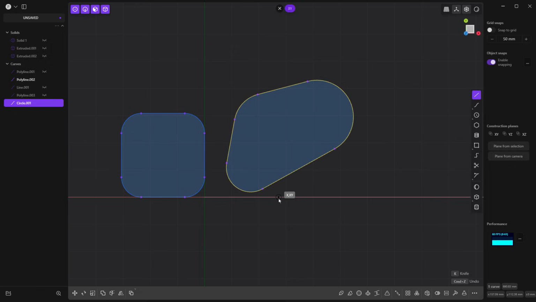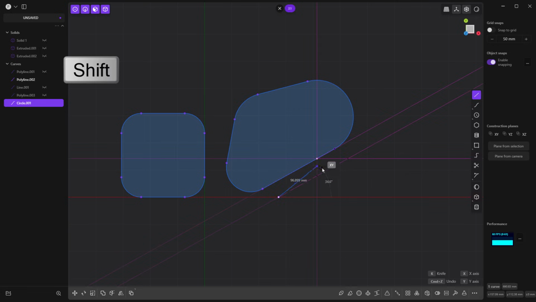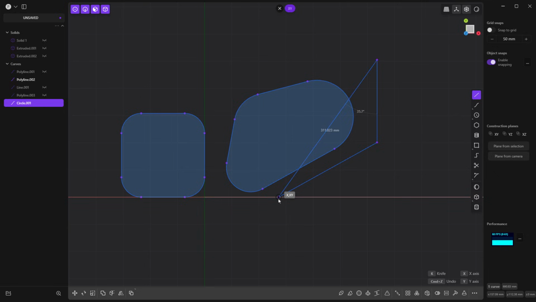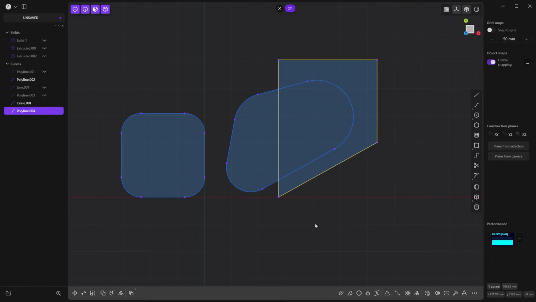So for example, let's say that we started down on the XY axis, but we want it to be parallel to this line. We just need to hover over that line, tap the shift key, and then it's going to give me this parallel extension. So I'm going to go to that parallel extension. I'm going to come up vertically. And let's say that I needed to figure out where this point was in space. I come back to the point, tap shift, and I get this vertical projection. Then I can come down and right click to accept.